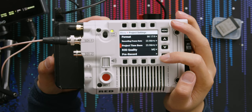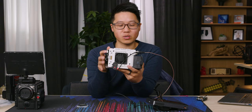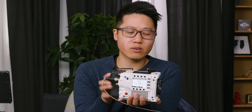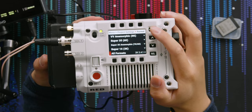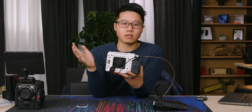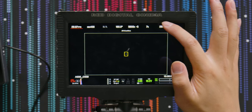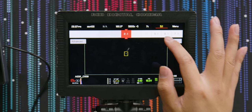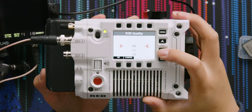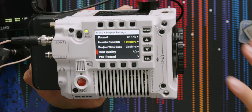With the project frame rate at 24 FPS, looking at recording frame rates it goes all the way to 120. So for the first time in RED's history this camera is capable of 8K at 120 FPS. You can also go down to 2K, which allows up to 594 FPS — essentially 600 FPS. The new compression ratios have been simplified to HQ, MQ, and LQ, rather than the old numeric ratio system, which streamlines things.